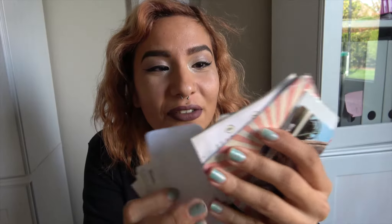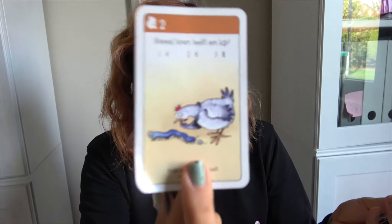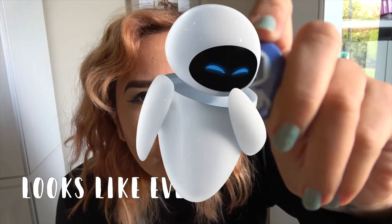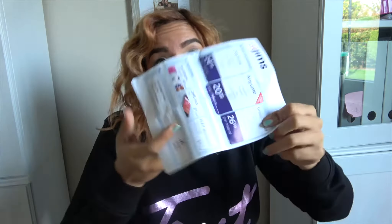Then we have a million papers that have literally no extra value. A map. Cinema tickets. A card that my son gave to me that has a chicken on it. Some type of band-aid. And just another pen of a robot — I don't know why I have that. More junk.